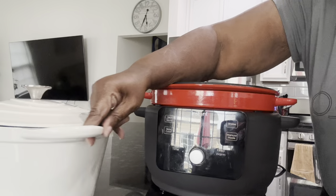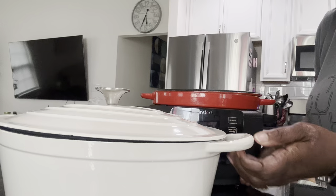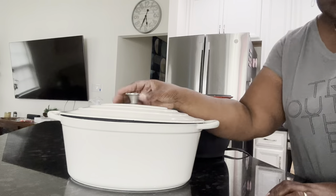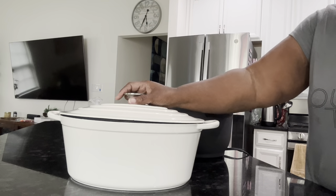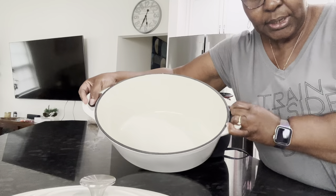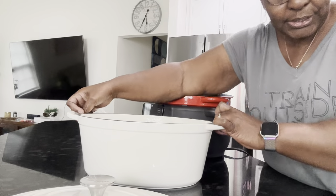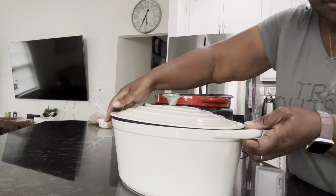This one here — I like it, I bought it, and I'll tell you one of the reasons why. It's an oval shape, which I like. The shape makes a difference for whatever you want to cook in here. I'm probably going to cook a nice-size chicken or small turkey in here, and also a nice roast beef with a lot of vegetables. I'm excited to use it very soon. I love the shape and color of it, and it's really heavy just like the other one.